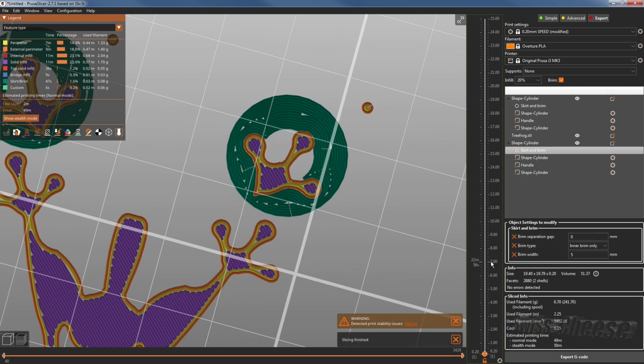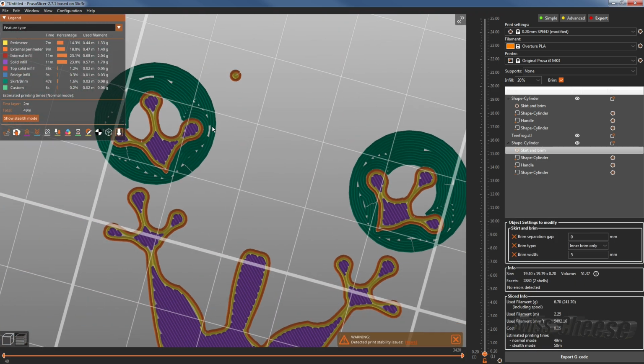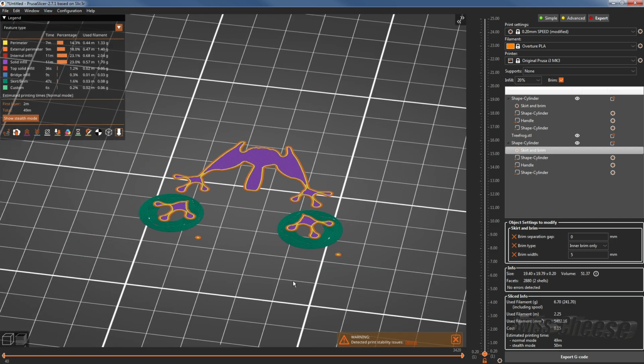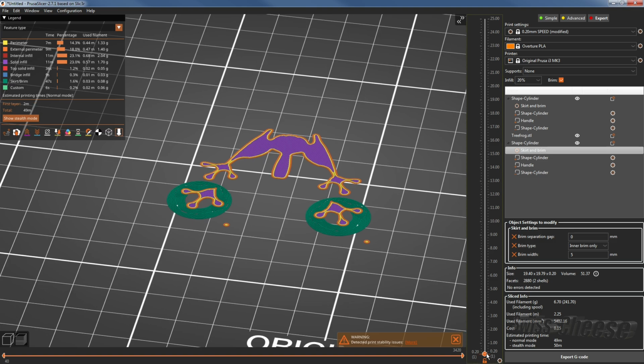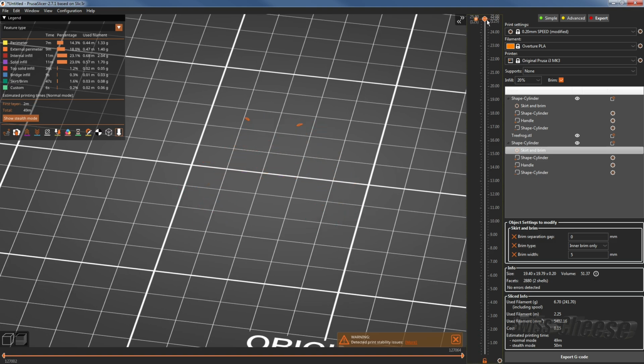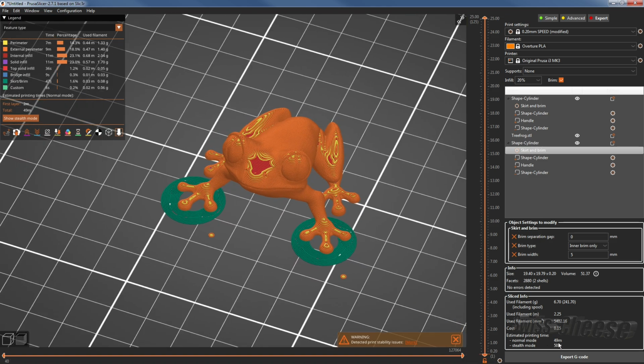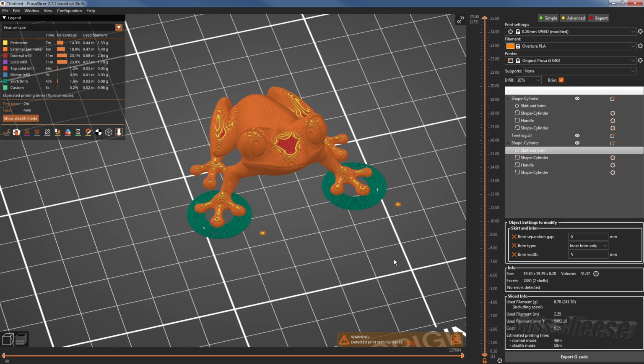And you'll see that this is affecting both brims, even though those brims are actually two separate brim objects. And this gives us what we need to be able to slice this frog and knock the time way down on this frog. As you can see, our total brim print time is only 47 seconds. That's really pretty good. Later on, I'll do another video and I will show you how to cut that down even more and have even less brim to take off.